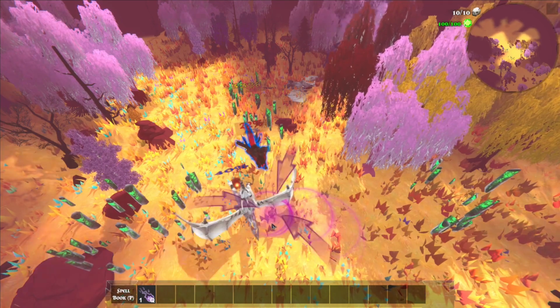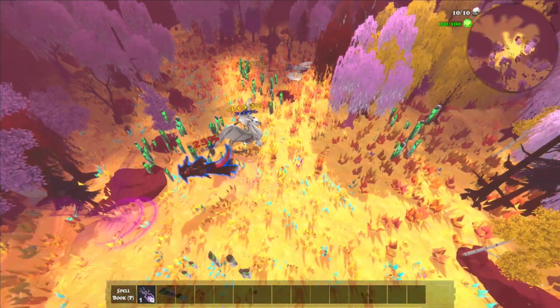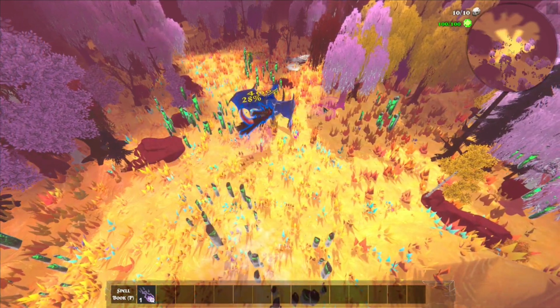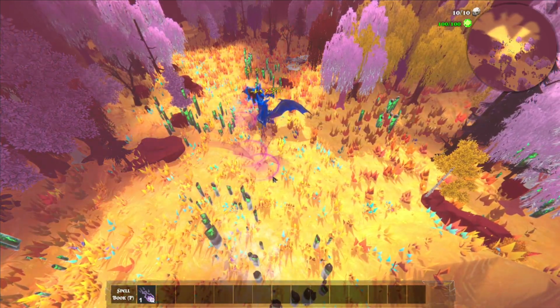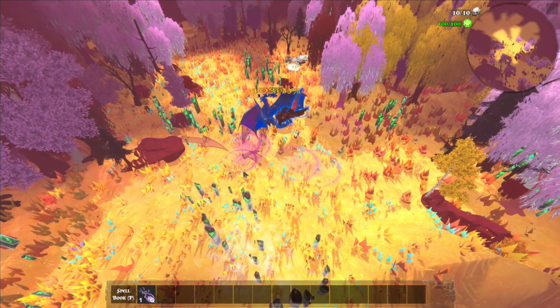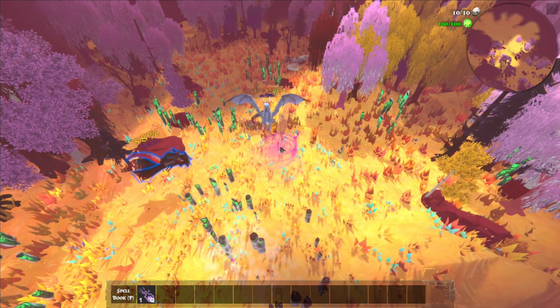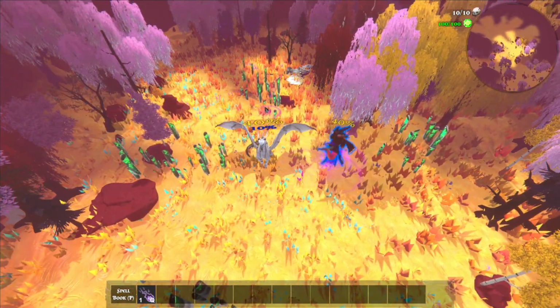Let's move in here. See if we'll... oh, yeah, see? The best way is just to keep moving. Let's move back in here. And just circle around almost. Wait for him to get up enough mana, and there he goes. Oh, he didn't exactly kill himself. I can start killing him though.